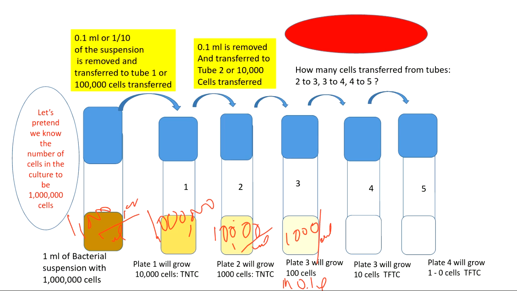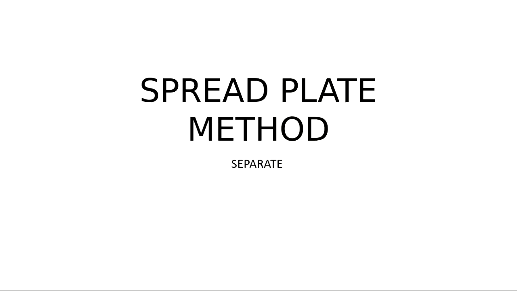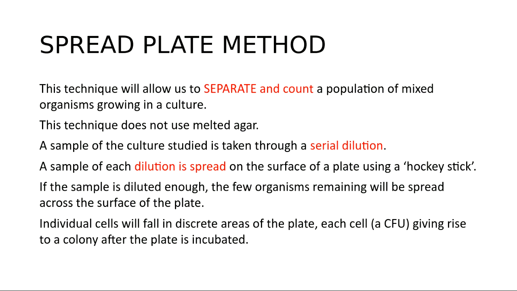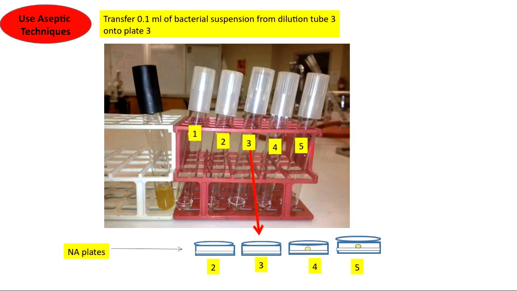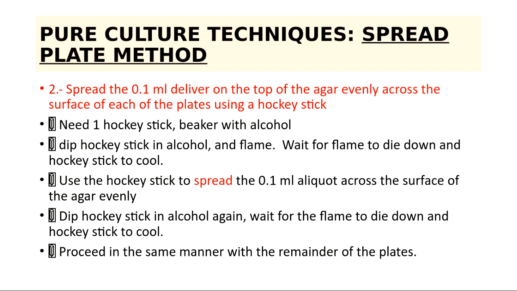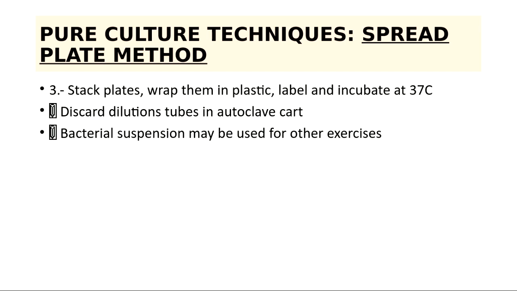Okay, so this is one way to do it. Just ask how many cells are in this plate that came from this tube, and work your way backwards by essentially multiplying by 10. There's a quicker way to do it. Obviously, there's a formula where all you have to do is plug in the numbers, and that gives you the answer. Let me just make sure I don't have the formula in here somewhere. I don't think I do, but just in case. No, I don't. Oh, maybe I do. Right here.